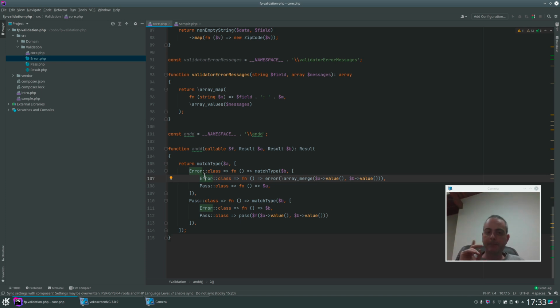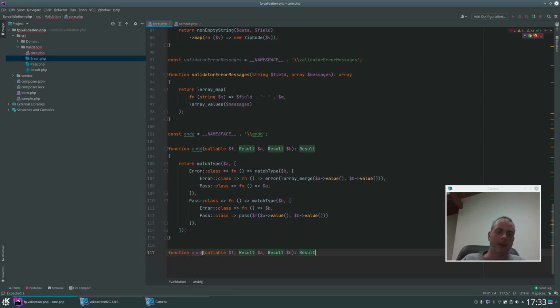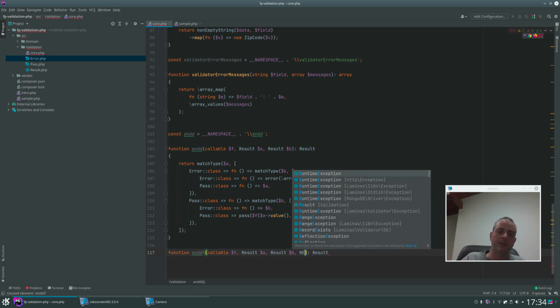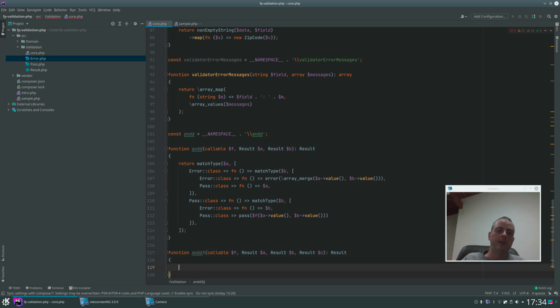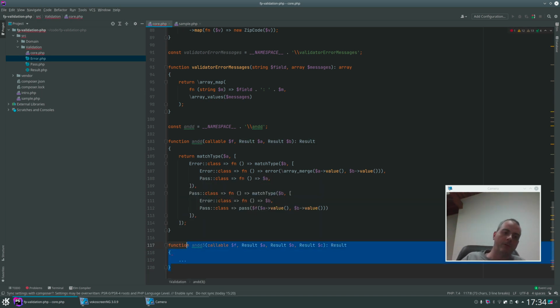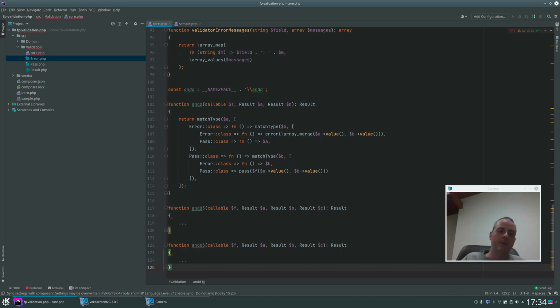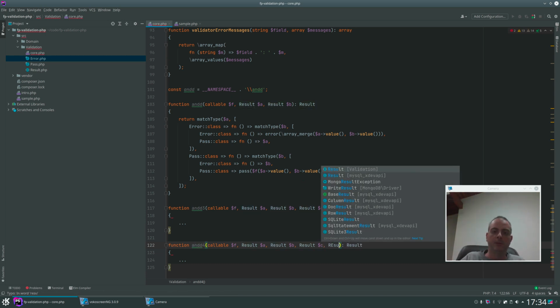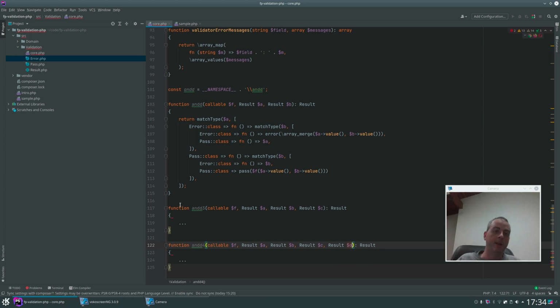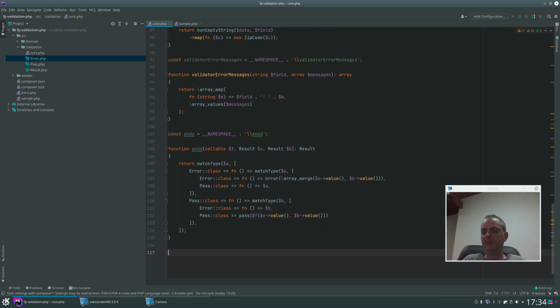Next thing, we have more than two. So we can have and 3, and we have a result type C, and we implement this. Then we have for 3 things, and we go for and 4, and so on, and then we have for 4 things. And this is something that you see fairly common in lots of functional libraries, that these kinds of functions are repetitive. But we don't want to do this today.